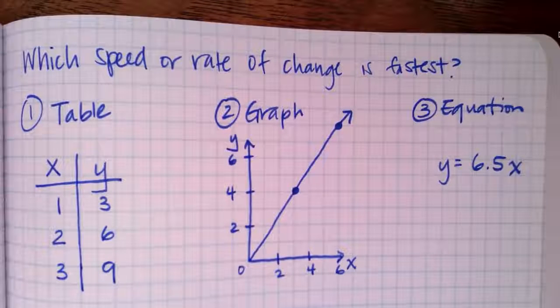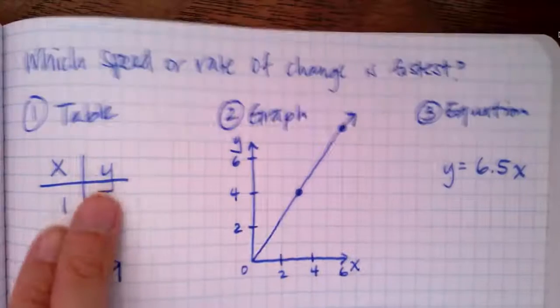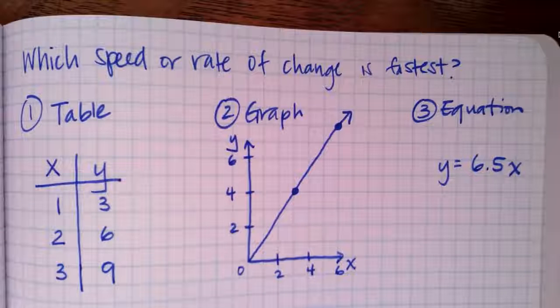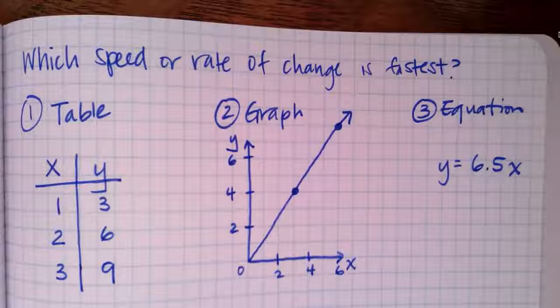that they had questions or they were confused about the Khan Academy videos for Monday. So I'm just going to do a quick video on those two exercises. Basically, the first exercise requires you to choose either the table, graph, or equation that has the fastest rate of change or speed. So I have 3 different examples here that I made up, and we're going to go through how you figure out the speed or rate of change for each of those different ways of displaying information.